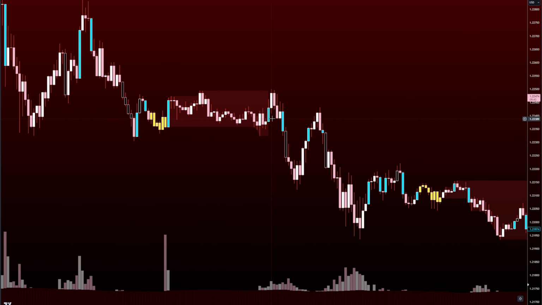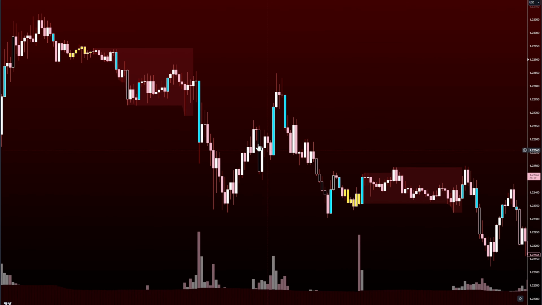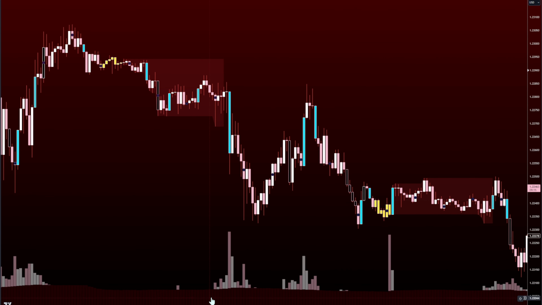So we can see, for example, we've had fresh imbalance formed here. During London Open, we've had a spike in volume. The volume is above average by here. You can see that the market's come away, it's come back, and it's retraced back into the source of said imbalance. We come back again, we can see another spike in volume.